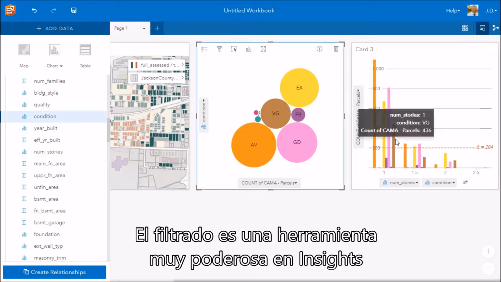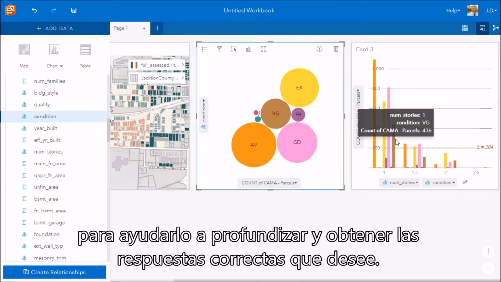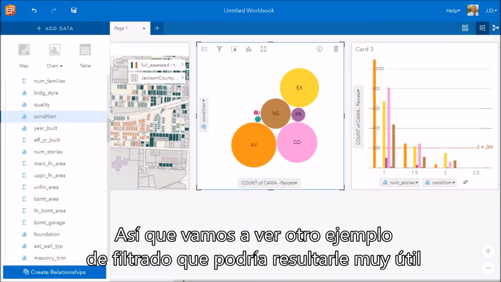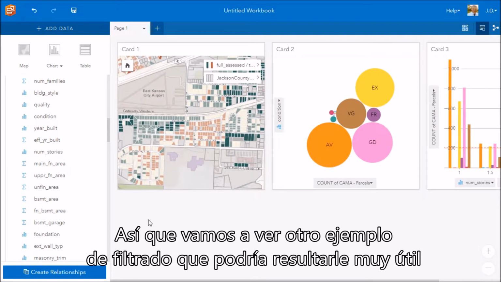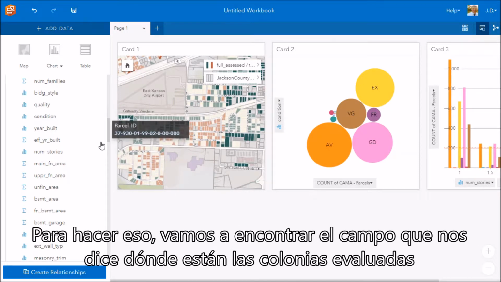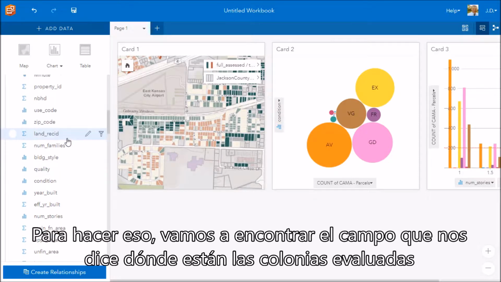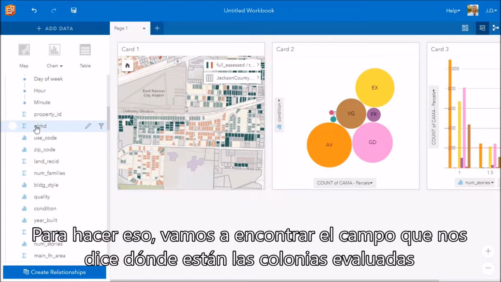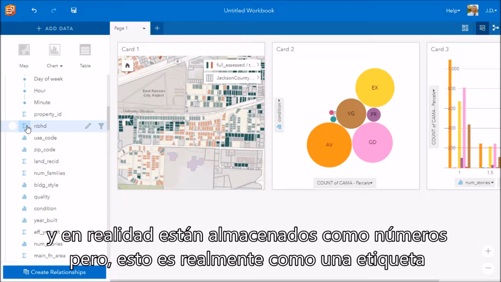Filtering is a very powerful way in Insights to help you drill in to get the right answers that you want. So let's look at another example of filtering that you might find very helpful, and that is to target a specific assessment neighborhood. To do that, we'll find the field that tells us where the assessment neighborhoods are, and these are actually stored as numbers, but this is really like a label.